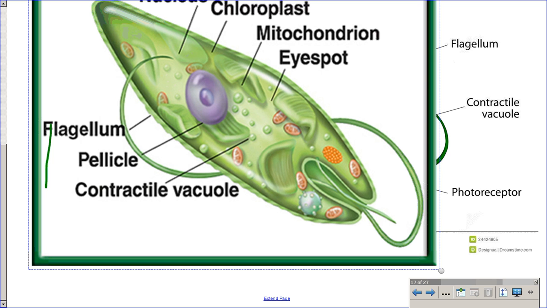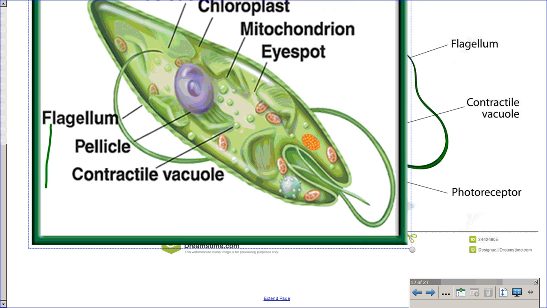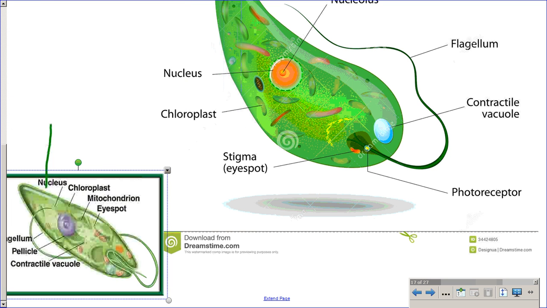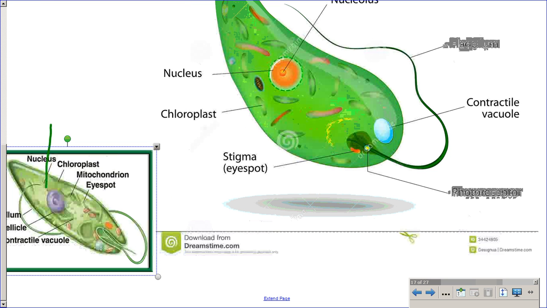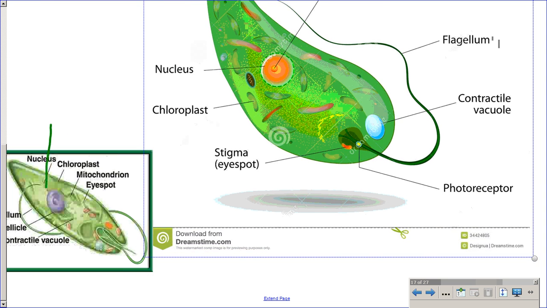Bottom. Rear? Yes. I have to look on the other image to see a better, clearer image. I just wanted you to see this one so you can see the humongous flagella. Let me see on this one, because I think this one's better labeled. It's really tiny. I don't know if I can make this any bigger.